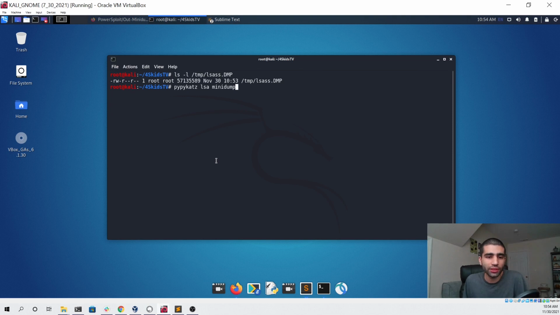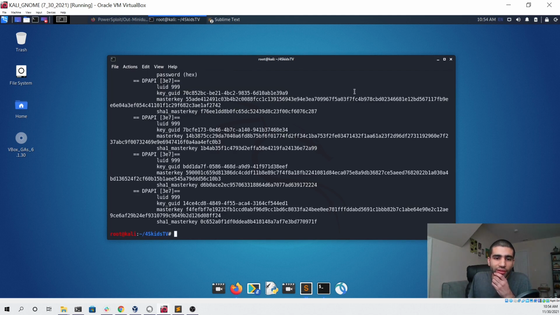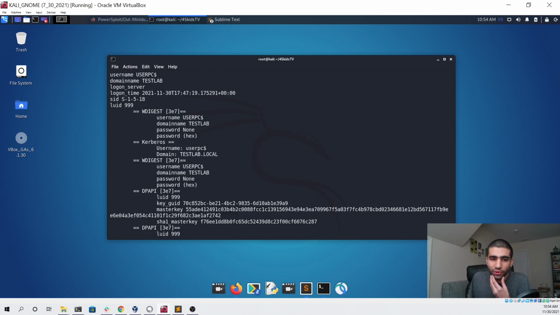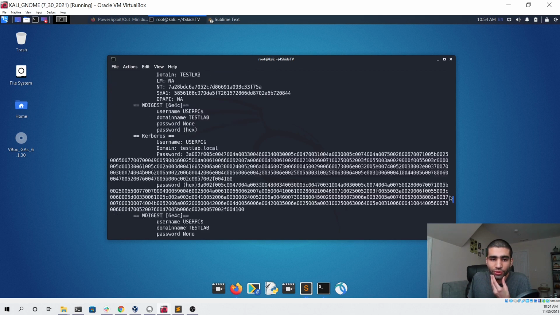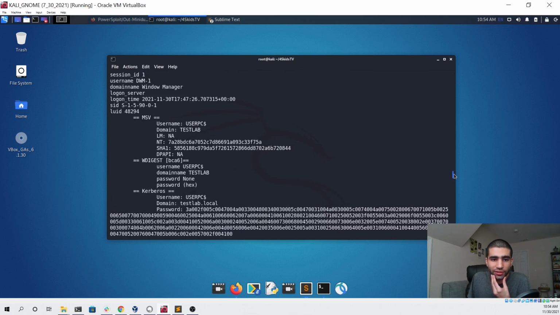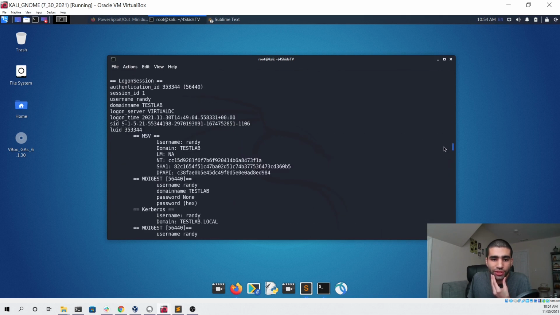So here you can see we have the Mimikatz command, and we're giving it the LSA argument and the minidump argument. And then from there, we just simply have to point it to our LSASS dump that we obtained earlier, and then hit the enter command. And you will see a bunch of output that you can then scroll through in order to find possible user credentials that were dumped using Task Manager.